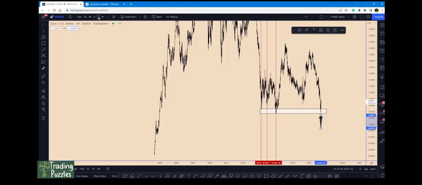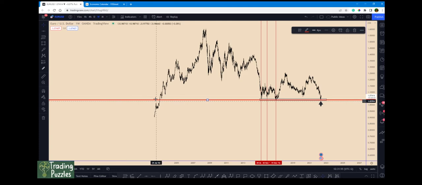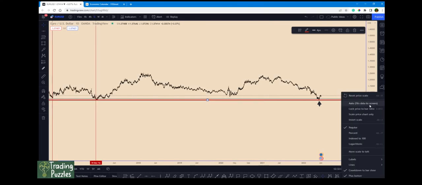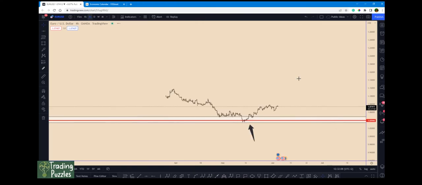On the weekly time frame, we can see that we don't have too much history on the other side of the pattern. Look at where the price was here, 2002, so we don't have history at all, so that is why the price reacted close to the zone. Let's break it down on the lower time frame.